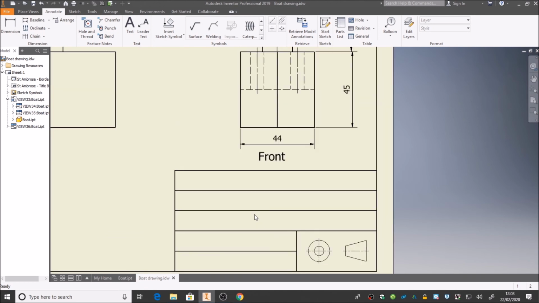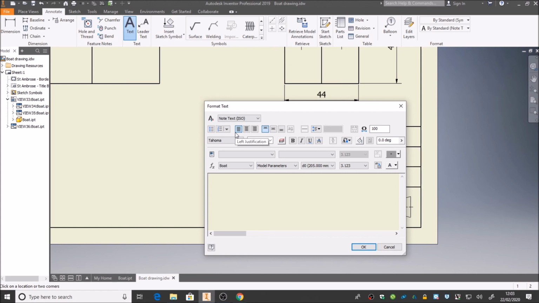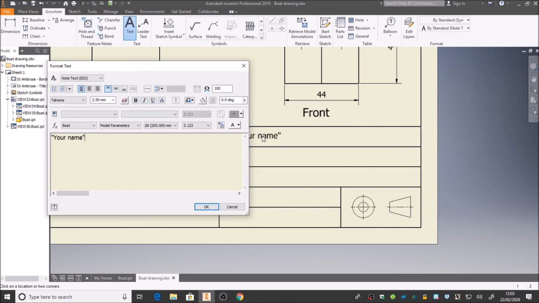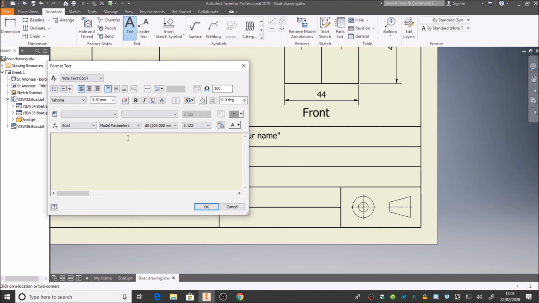Okay, now we need to put some data in this text box. Let's put text, and up in here I want you to type whatever your name is. Whatever your name is, I'd like you to put it in that box right there. Under this one I'd like you to type the name of the drawing. You give it a name. You might want to call it 3D boat or boat drawing or wooden boat or something like that.